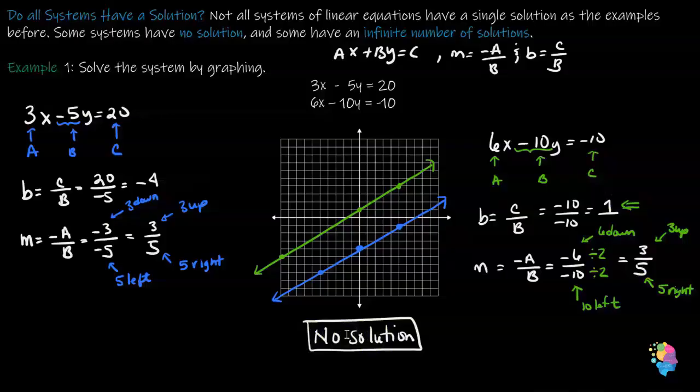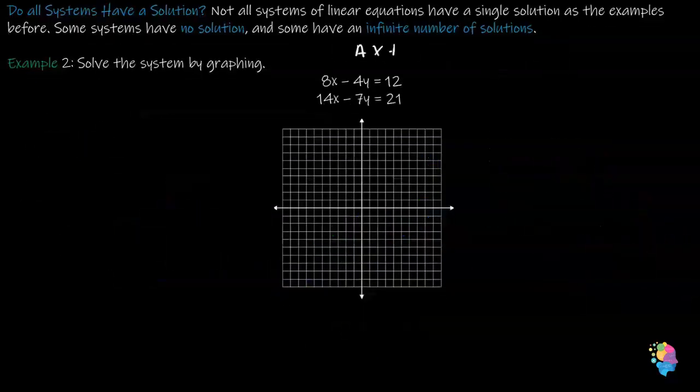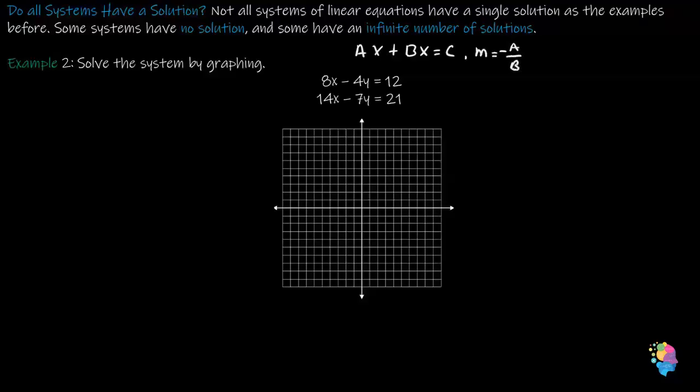Let's try another example. I'm going to write the standard form, and the slope is found by doing negative a over b, and the y-intercept is found by dividing c over b. Now you might be asking, why do I continue to write the standard form in the formulas to find the slope and the y-intercept? Well, it's always good practice that every time you do an example that you write down the formulas so that when the exam shows up, you will remember which formulas to use.